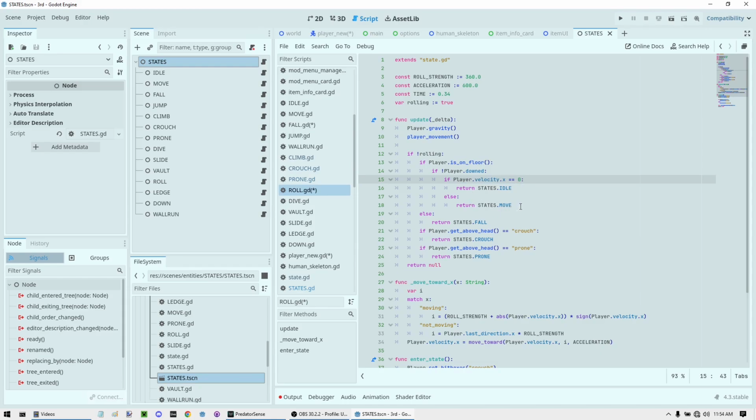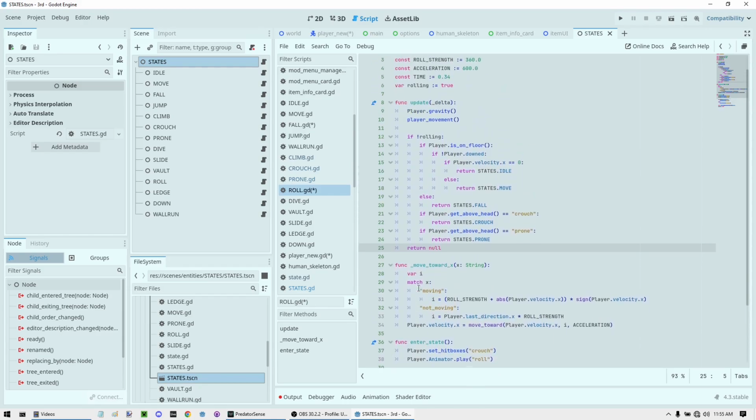If you are moving sideways in any direction, you turn move. Now, this else is related to this, so if you are not on the floor and you're not rolling, turn fall. And this is still under if not rolling, so if not rolling and get above head is crouch, crouch, prone, prone. Okay, got that. Now press back and turn null, just like always.